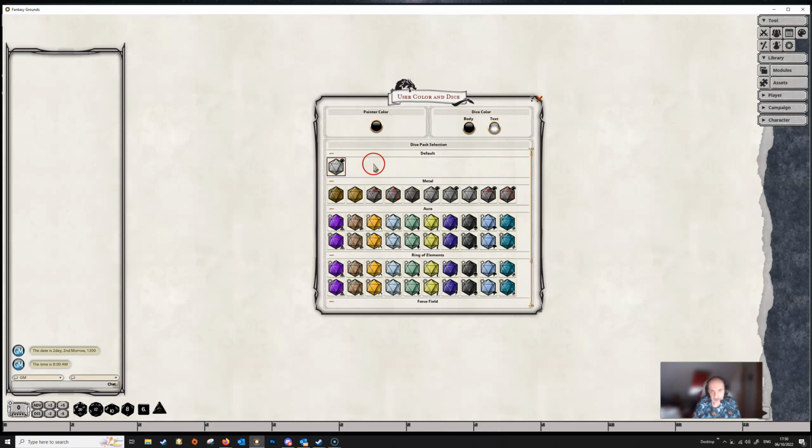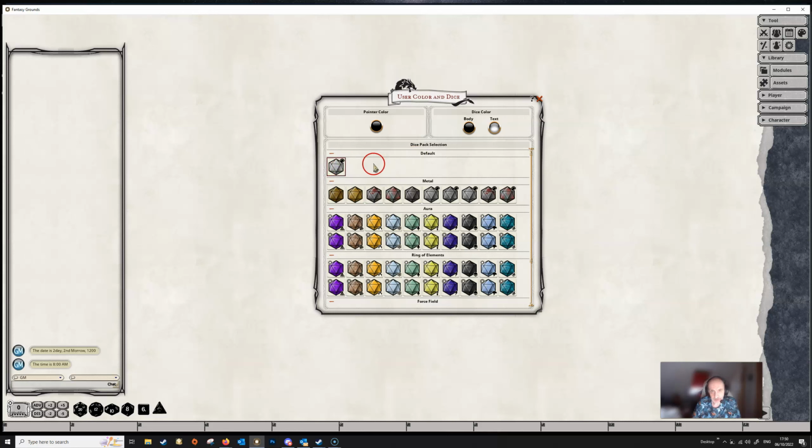And some of these as well, like the metal ones, also have the little palette icon. So when you click on these, you'll get your palette icon, so you can have a high polished metal looking dice in whatever color you like. Most of the rest of them don't have that availability. So that's basically the dice box.